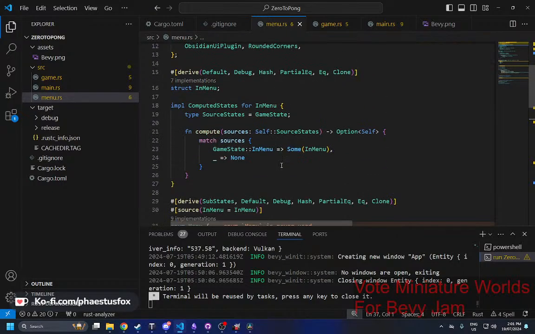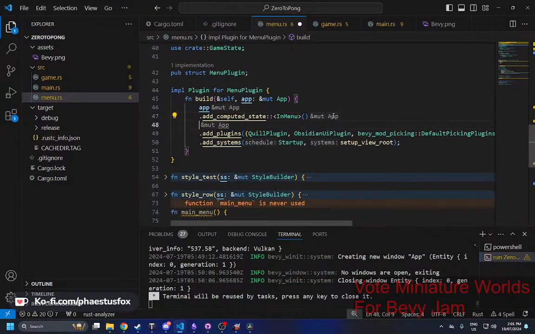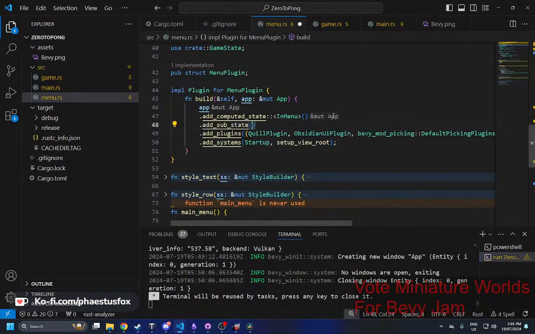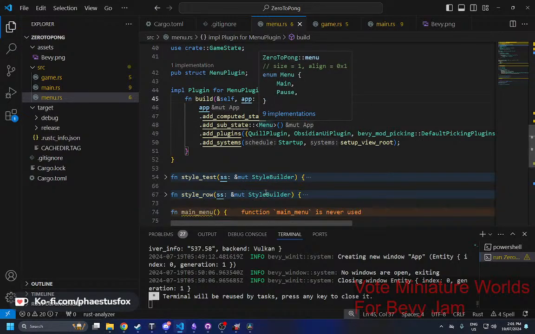So up here we go add substate, and then we say menu. Okay.